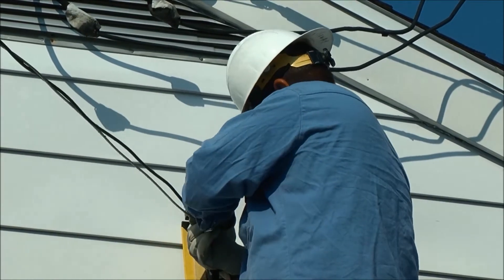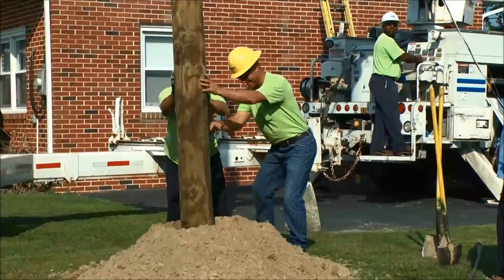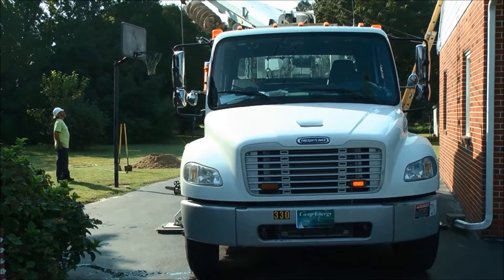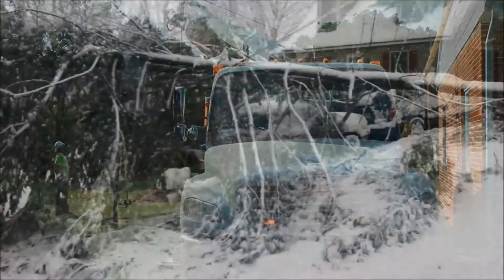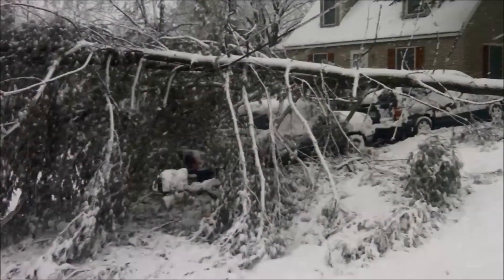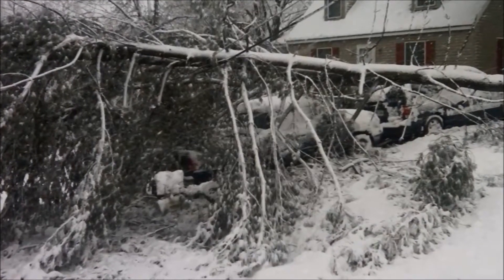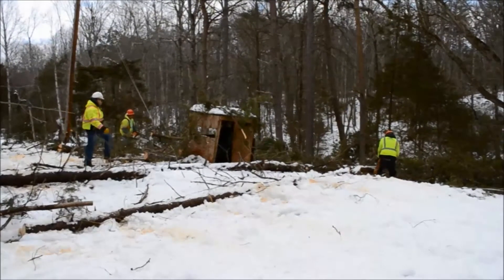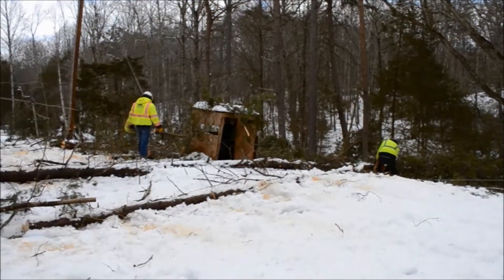But electricity is also an integral part of life. As your electric cooperative, we work hard to provide reliable service. Sometimes we need your help to accomplish this goal. A leading cause of power outages is falling trees and limbs that come in contact with overhead power lines, disrupting service. These outages are inconvenient for many and can be life-threatening for some.